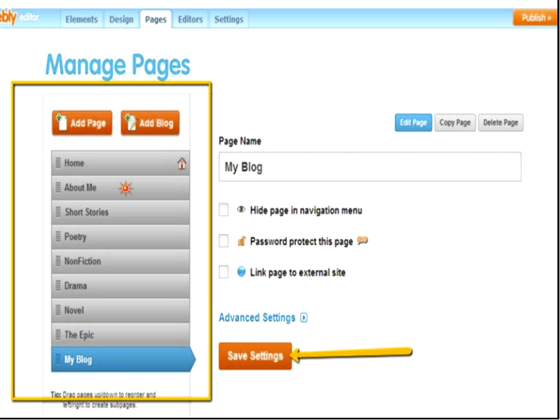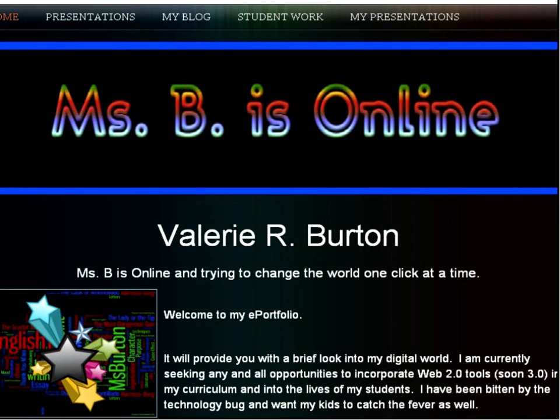This is what I show my kids. If we're using this in class as an e-portfolio, I take a picture of the way I want their pages set up so that they know which pages to add. For me, one of the hardest things to use about Weebly is to decide on the design. This is my personal portfolio. I use it for housing my presentations.